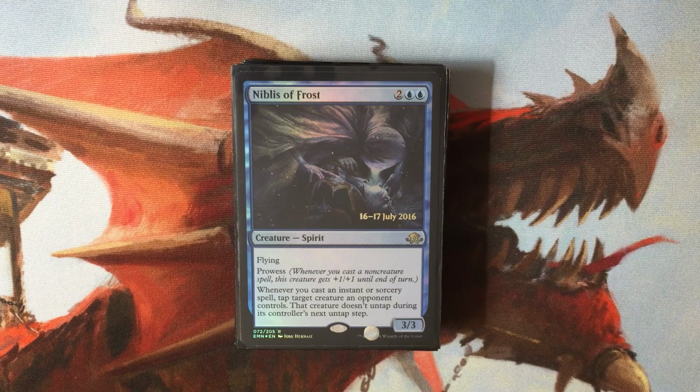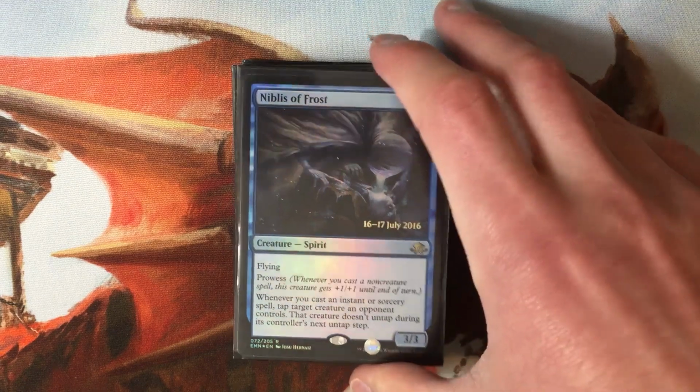Niblis of Frost, 4 mana for a 3/3 flying prowess. Whenever you cast an instant or sorcery spell, tap target creature an opponent controls. That creature doesn't untap during its controller's next untap step. I find that in many cubes, blue is almost entirely spells, mostly counterspells and draw spells. I tried to have a few more creatures than average while focusing on creatures that interacted with spells, such as the Niblis of Frost.